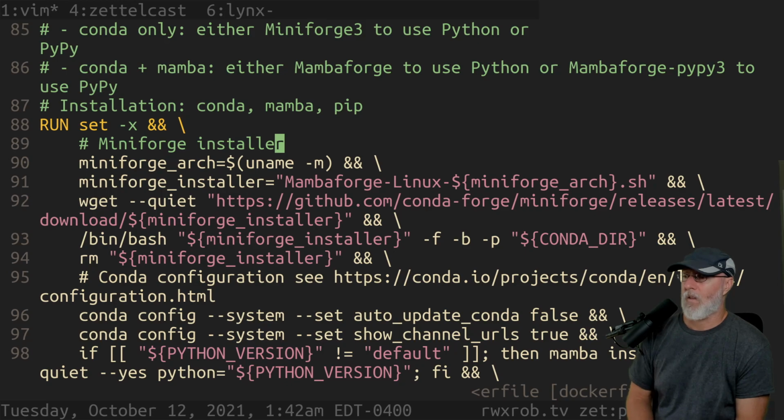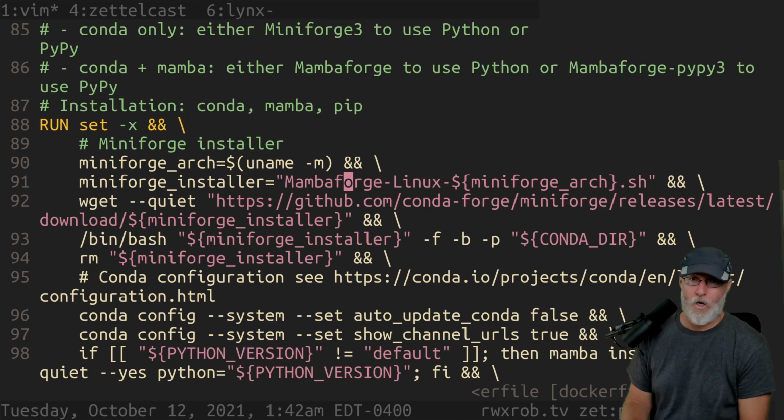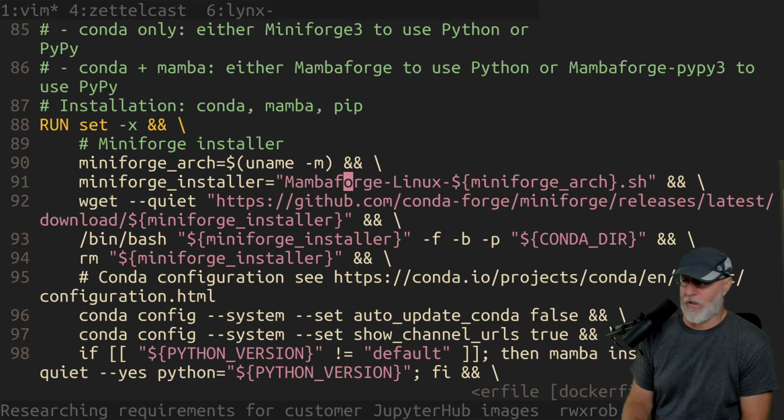So there. Miniforge Arch uname-m. Mamba Forge Linux. This is insane. I really clearly answered the question. Can you just put a few things on your image and call it a day? No. If you want an image to work with JupyterHub and Kubernetes, thou shalt extend this Docker file. Because if you don't do that, you don't got any prayer of having it work. Even though I still can't find anything JupyterHub specific. This is all just random conda stuff.